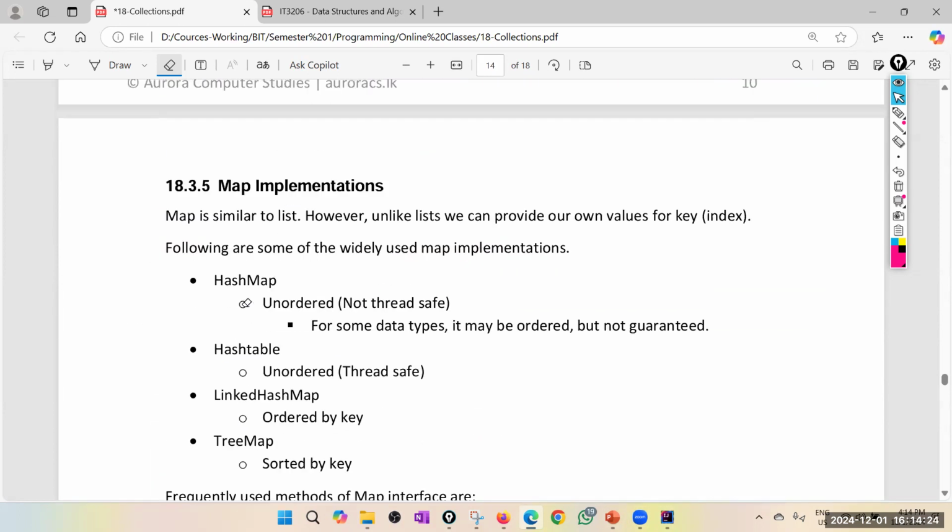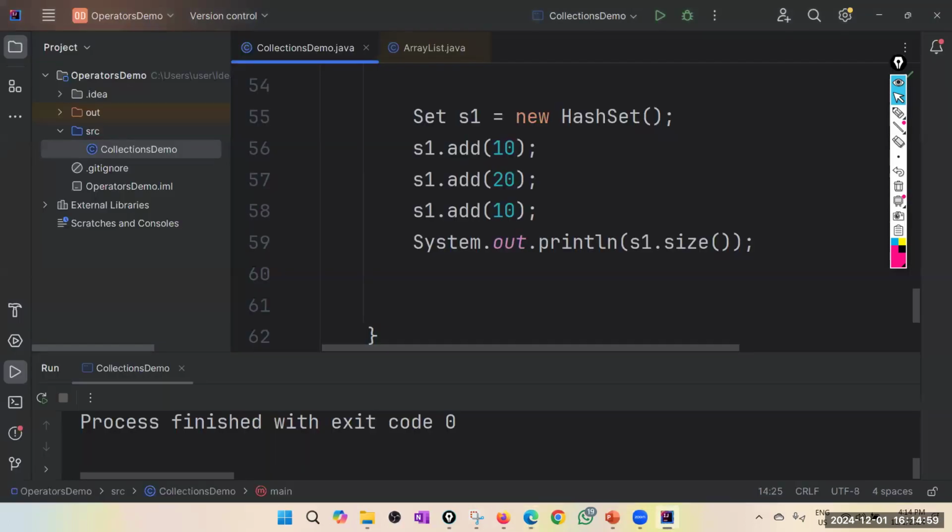There are a few implementations like hash map, hash table, linked hash map, and tree map. Again, if you see tree, it keeps sorted order. The other maps differ in how the implementation is done, like a hash map using a linked list and so on. But remember, tree map means the data is kept in sorted order. Those who are curious, add some data randomly to a tree map or tree set, then iterate and see whether it is in sorted order.